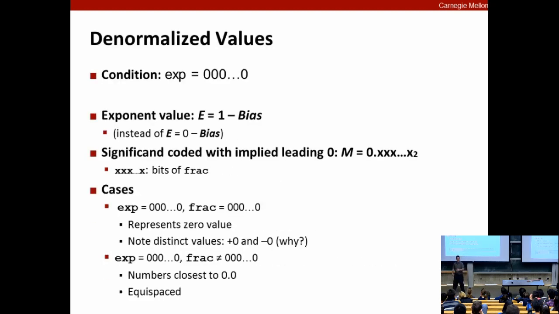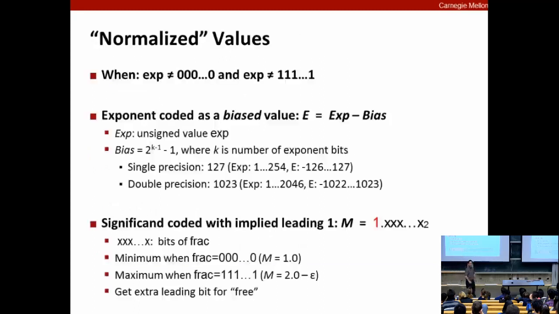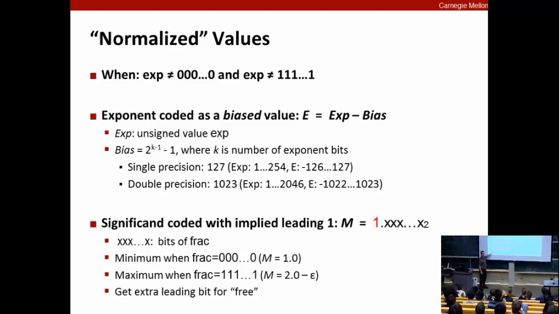If it's positive, that's going to make the number bigger. If it's negative, that's going to make the number a fraction. So I have some fraction times 2 to an exponent, and that whole thing is going to be negative or positive as indicated by the sign bit. Sign bit's on, it's negative. If it's not, it's not negative. Does that make sense so far?